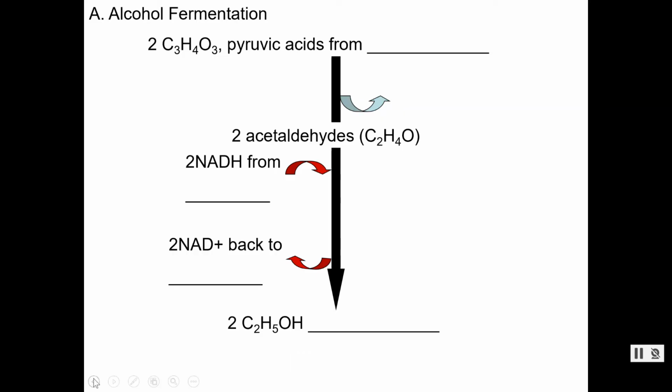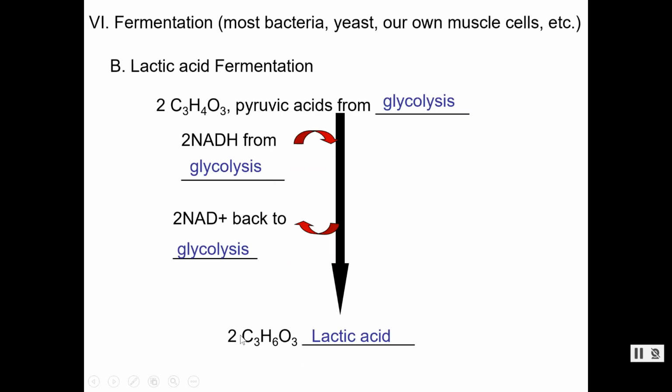So this is what's happening in your muscle cells. This is considered a fermentation pathway. Why? Because fermentation uses an organic molecule as the final electron acceptor. So here's my organic molecule, and it picks up the hydrogens to form lactic acid. Now, if you notice, remember how we subtracted all the carbons from glucose? Pyruvic acid has 3 carbons, and we still have 3 carbons. It didn't get completely oxidized. We left a lot of energy on the table, and now our body just has to get rid of lactic acid. It can't use it anymore. So this is why it's better to undergo cellular respiration, and these are short-term plan B, we don't want to die kind of pathways.